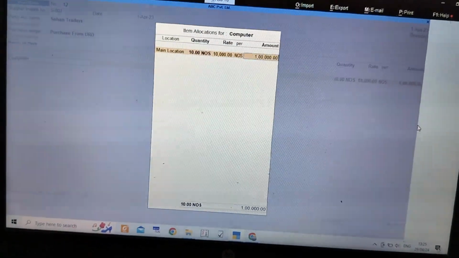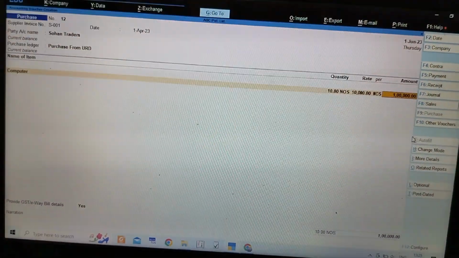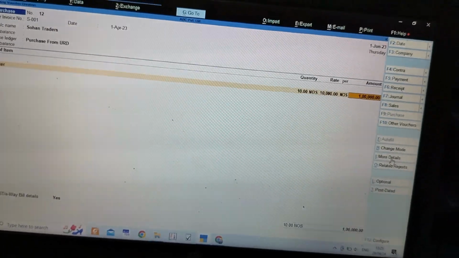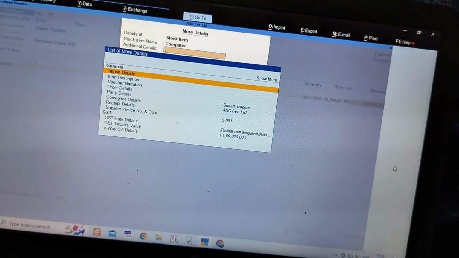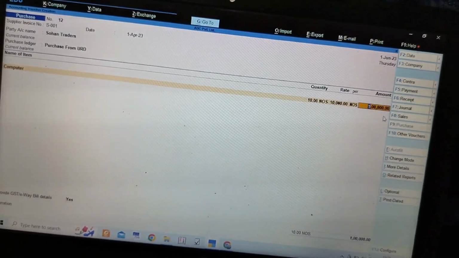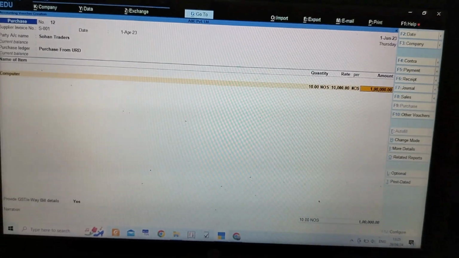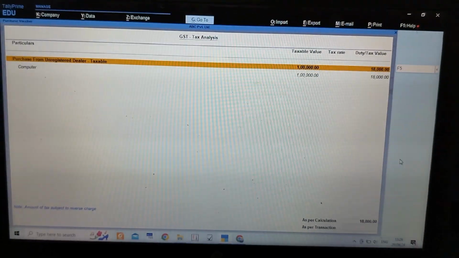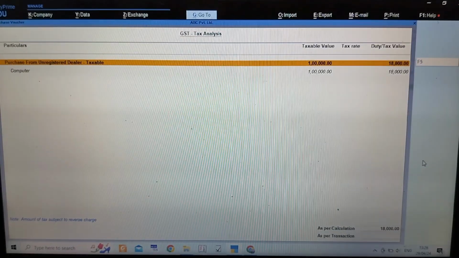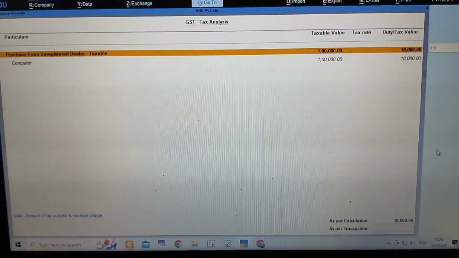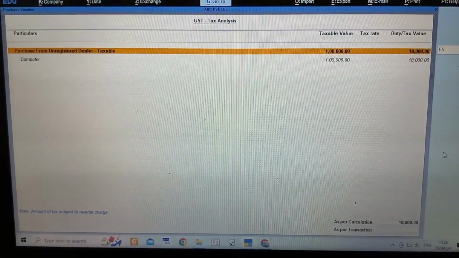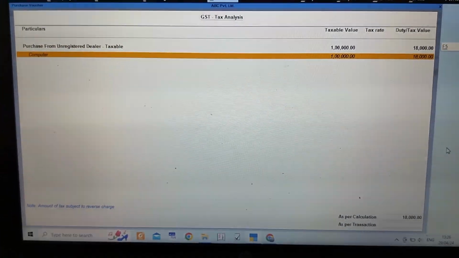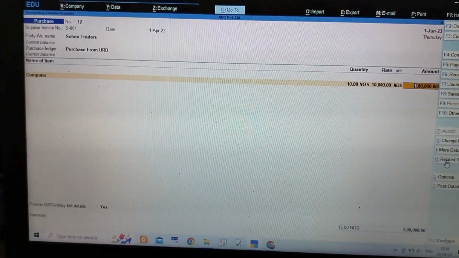What I was doing was that I ordered everything, and then I forgot to enter the period. The period was May, and I was searching for that transaction in that period. But remember, friends, we recorded that transaction on 1st April. So let's filter the period by pressing F2 from April 2023. Enter. Now come here where it's appearing. So friends, here you can see reverse charge mechanism, in what service.